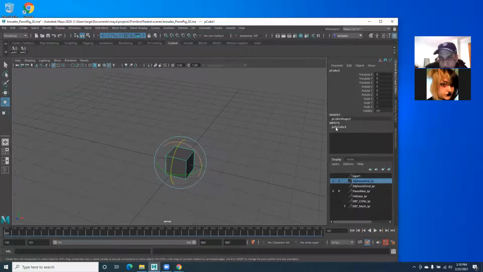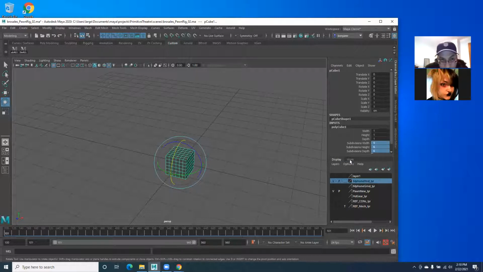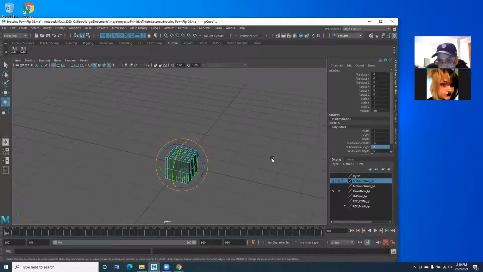It's not going to be very thick, so maybe the depth will stay at 6. Then the width, maybe 12. And the height, I'm going to want a lot more, so maybe 20. Oops, I said 2, not 20.